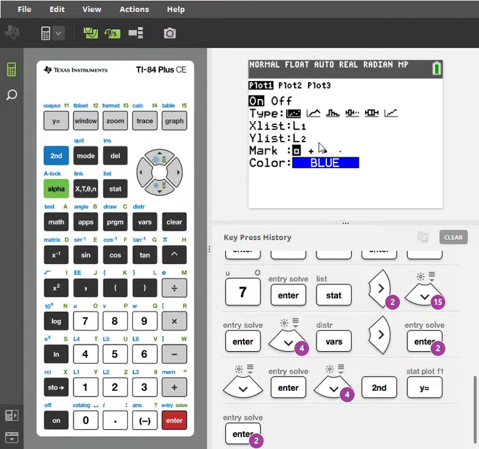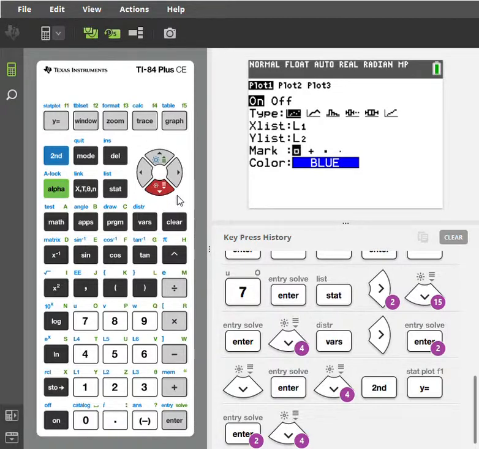Now you've got all these different types of graphs. The one we want is the first one. It looks like a scatter plot, so make sure that first one's highlighted. Make sure your independent, explanatory, input, cause variable is in the X list, and make sure that the output, the Y variable, the dependent, the response, the effect variable is in the Y list. Pick whatever mark you like. I like blue for my color. And now we want to graph this.